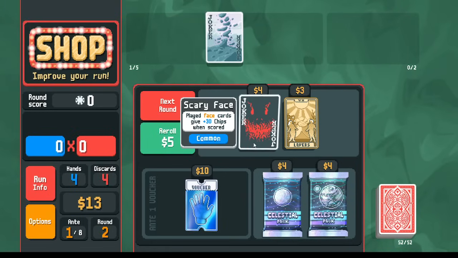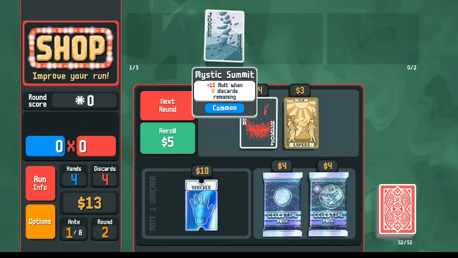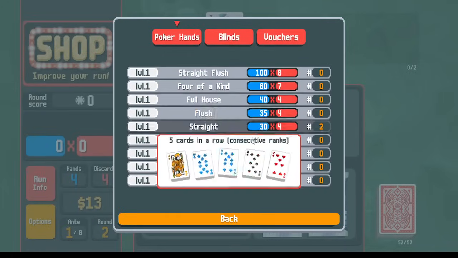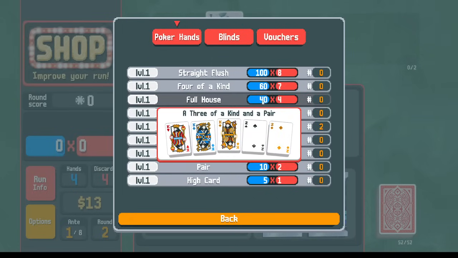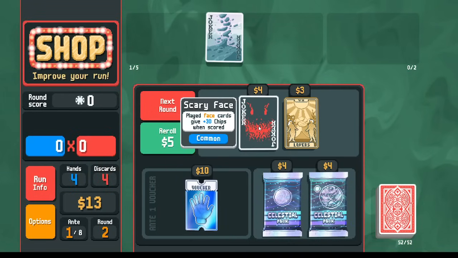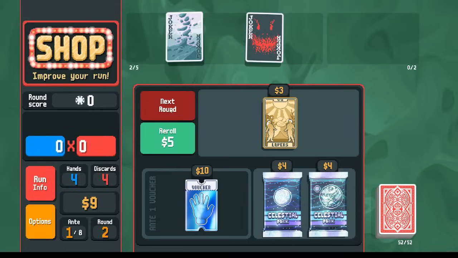Then the plus 60 chips from this and the plus 15 mult from this, that's already hundreds of points, maybe even 1,000 points. And if we do something like this, 2 pair plus however many cards we play is maybe worth 60 chips. Full house plus whatever cards we play could be worth 90 chips. And on top of that, the Scary Face is doing more than 100% possibly. So let's pick up the Scary Face here and then go next.